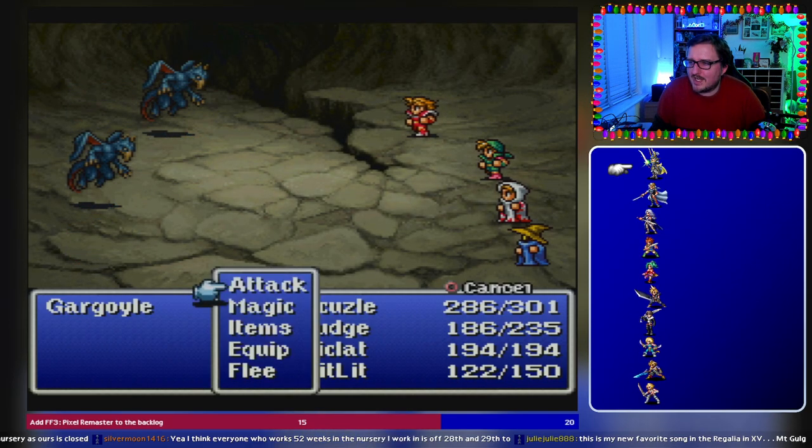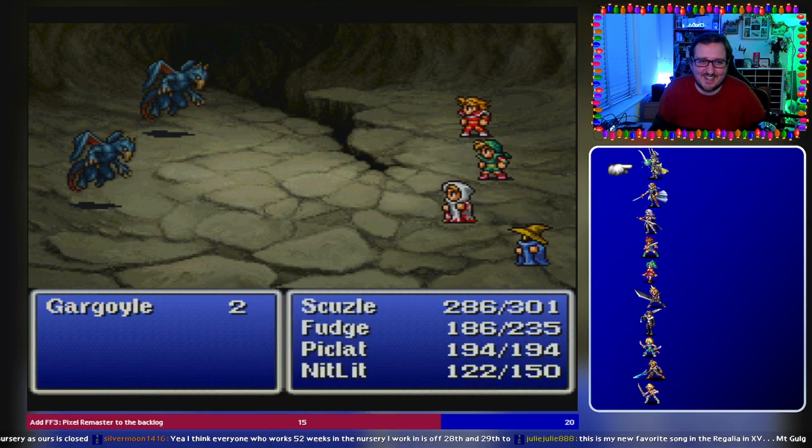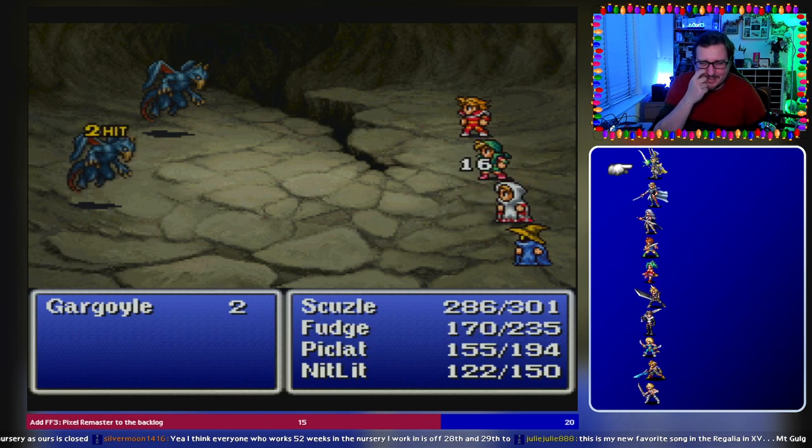Your new favourite song in the game is Mount Gulag. It's not a bad one, I've got to give it to you. It's got a nice rhythm to it. I do like that song.